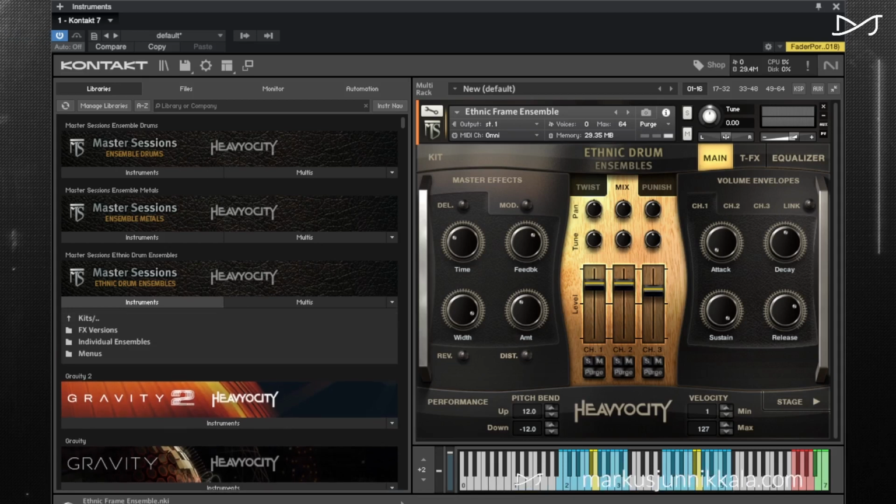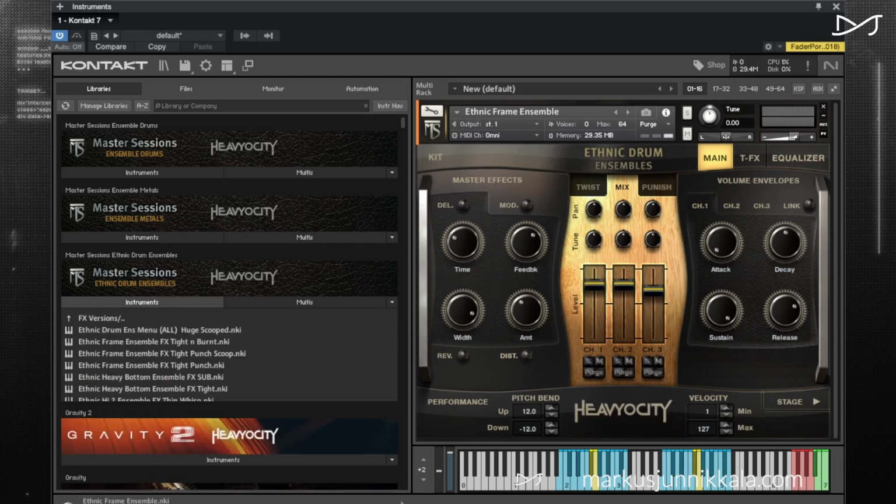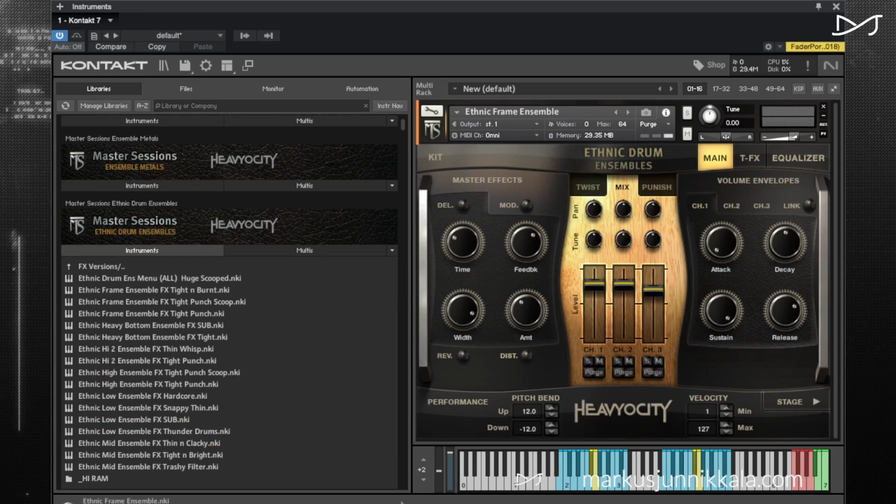We're starting with kits. Here you have effects versions, so these are processed further in specific styles, and these are pretty explanatory: huge, scooped, tight and burnt, etc. These can be useful when you're looking for a specific sound, and let's say you don't do a lot of mixing and tweaking or sound designing yourself.